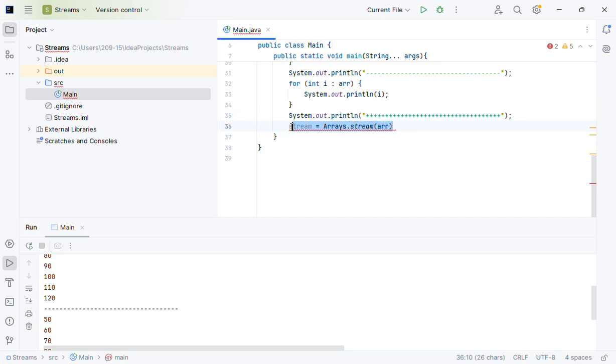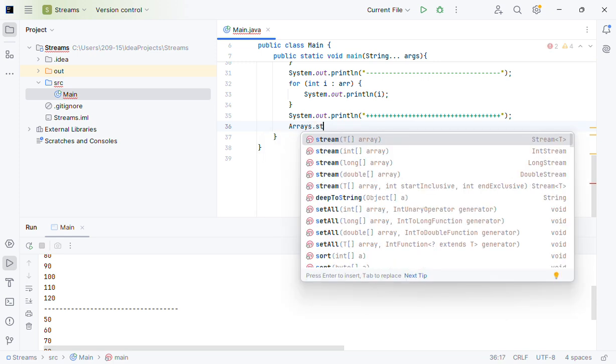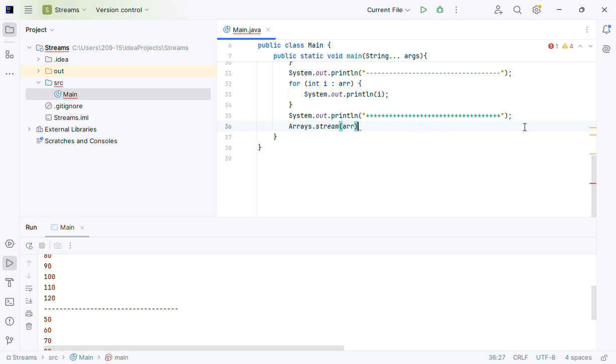We don't do that, but we can write Arrays.stream, and here we have r. So we have created a stream.